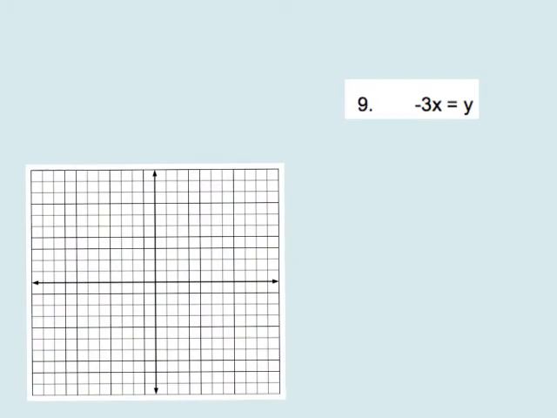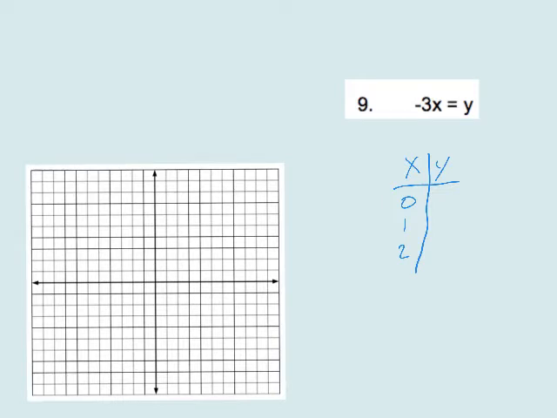This next one on number 9 is not in standard form. It's in the other form. We'll learn what that is later. But let's go ahead and graph it with our t-table. And you know how I always put in a 0, 1, and 2 on that left side? I choose to do that because those are the easiest numbers.